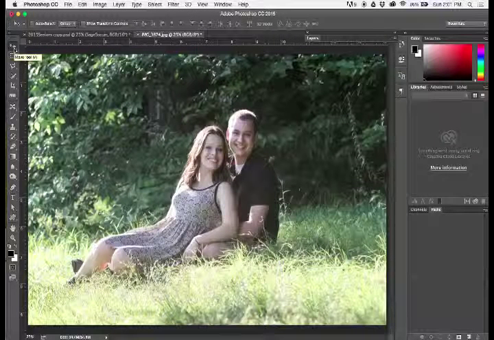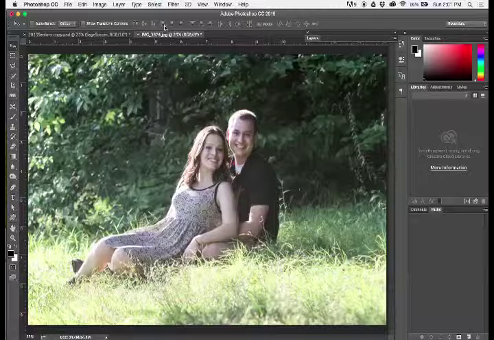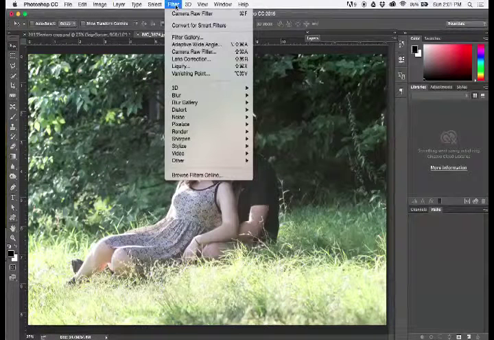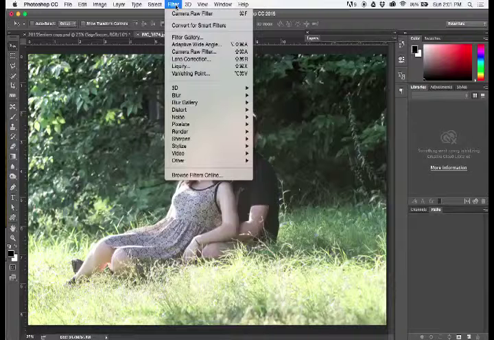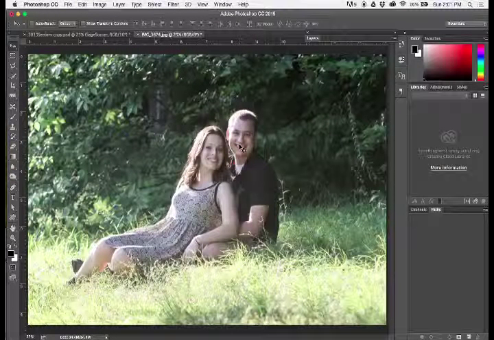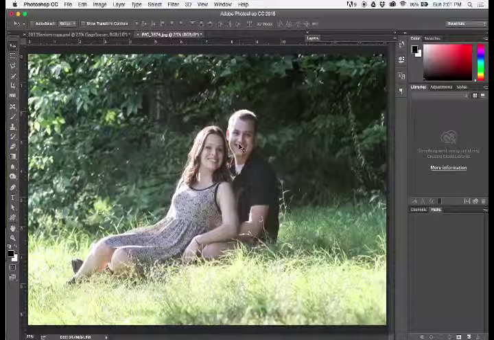Along with non-destructive editing, we want to learn how to use smart filters. I've got a photo here, and what I'd like to do is put that nice little effect on here of an iris blur, where on the outside you've got nice blur, but in the middle they look very nice.